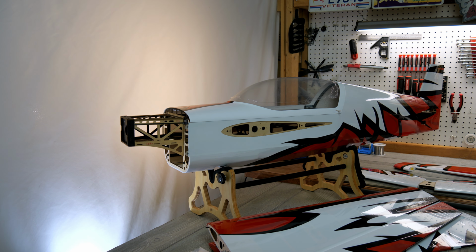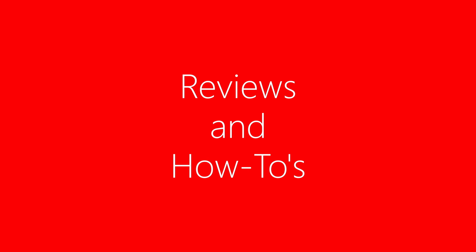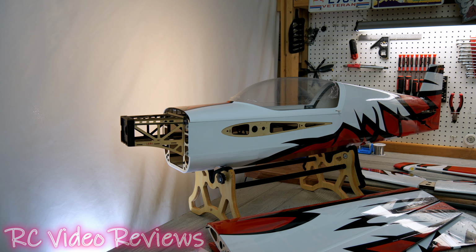Today we're taking a look at the 67-inch Edge 540 from ExtremeFlight. Man, I'm such a huge fan of these 67-inch airframes, and ExtremeFlight recently did a revision on the color scheme on the Edge 540. They came up with this really refreshed, edgy color scheme: red, white, black. I really like it. I've been waiting to get my hands on a 67-inch version of this scheme, so I'm really happy to have it, and we're gonna take a first look.